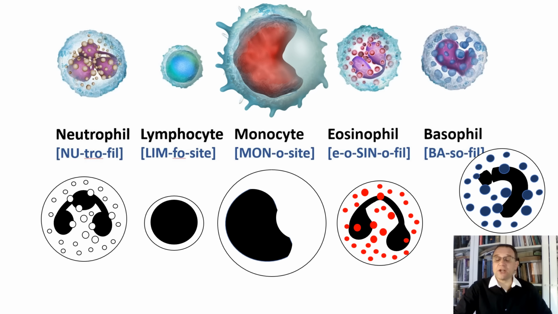AIDS is a chronic, potentially life-threatening condition caused by the human immunodeficiency virus, HIV. By damaging the human immune system, HIV interferes with one's ability to fight infection and disease. There is no cure for HIV infection for adults. Only for newborns do we have effective treatments that clear infection for good. AIDS is the last stage of HIV infection. I'm going to discuss this life-threatening infection in one of my lectures, but now let's take a look at thrombocytes.